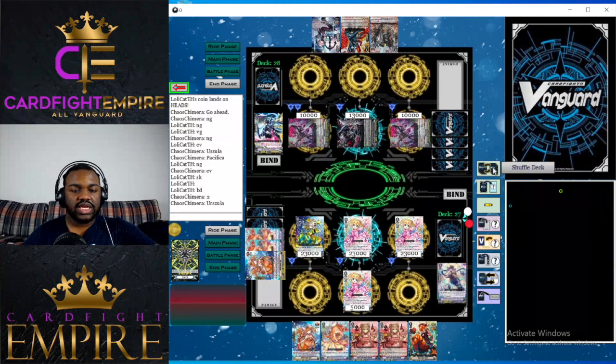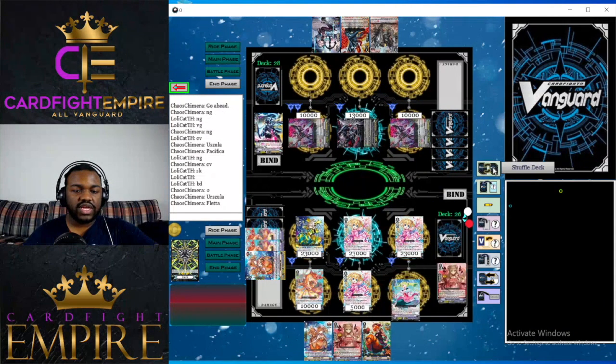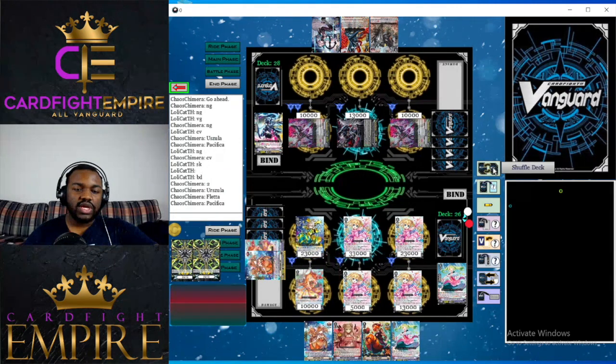We use Ursula to get a Pacifica from Drop Zone. Then we use Flutter, and then we get another Pacifica from Drop Zone. So we have our 3 again. We get our 2 force markers.